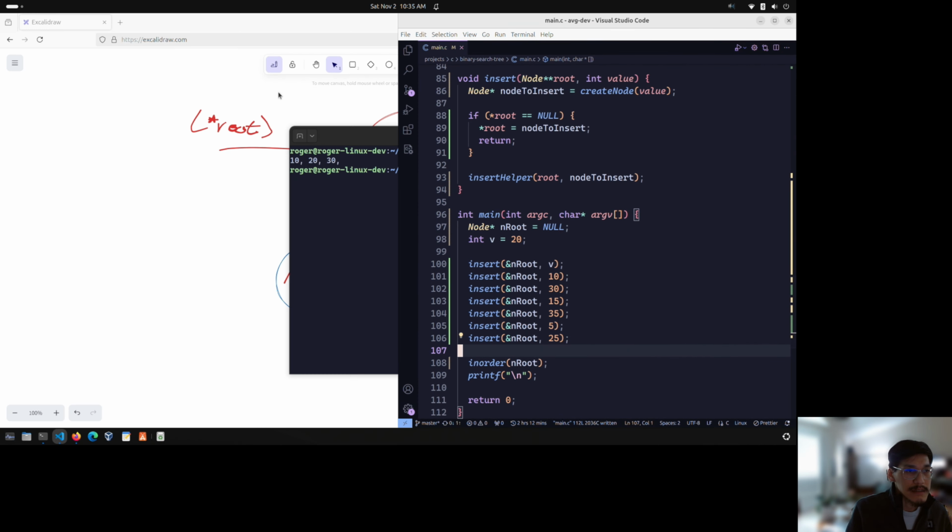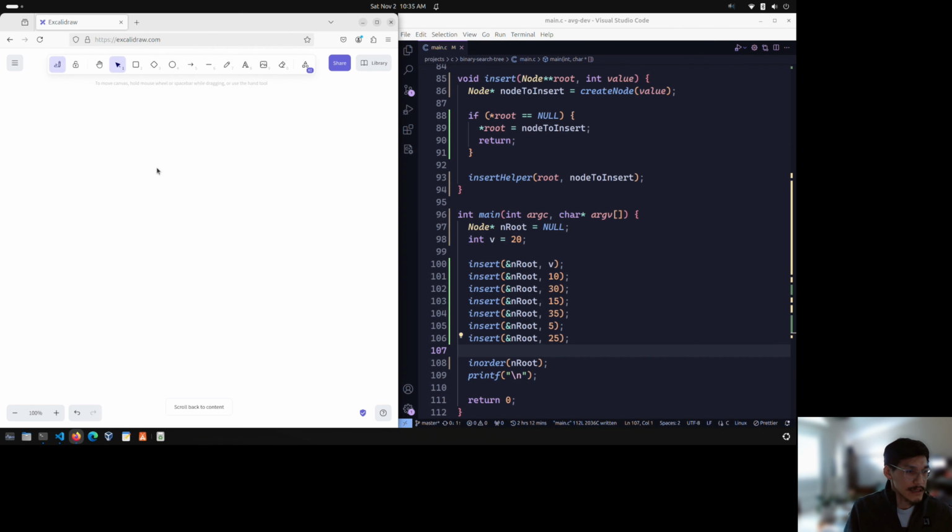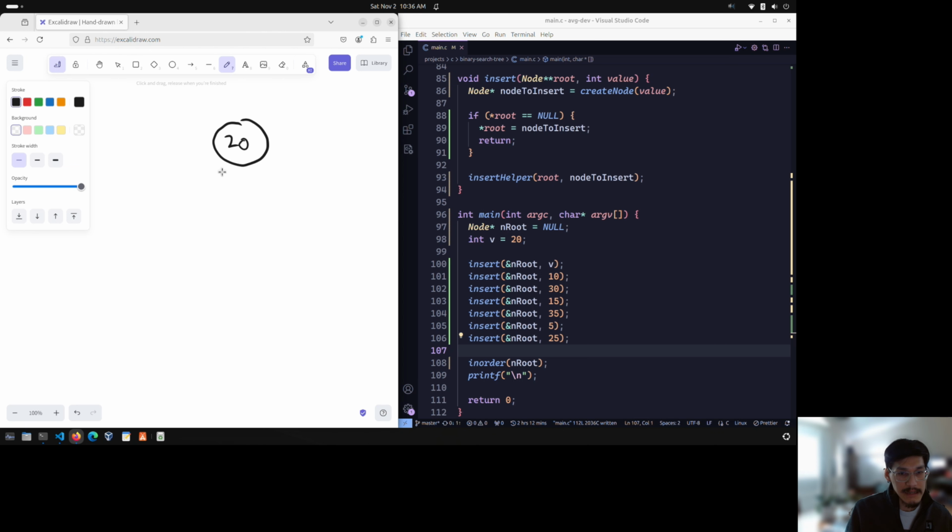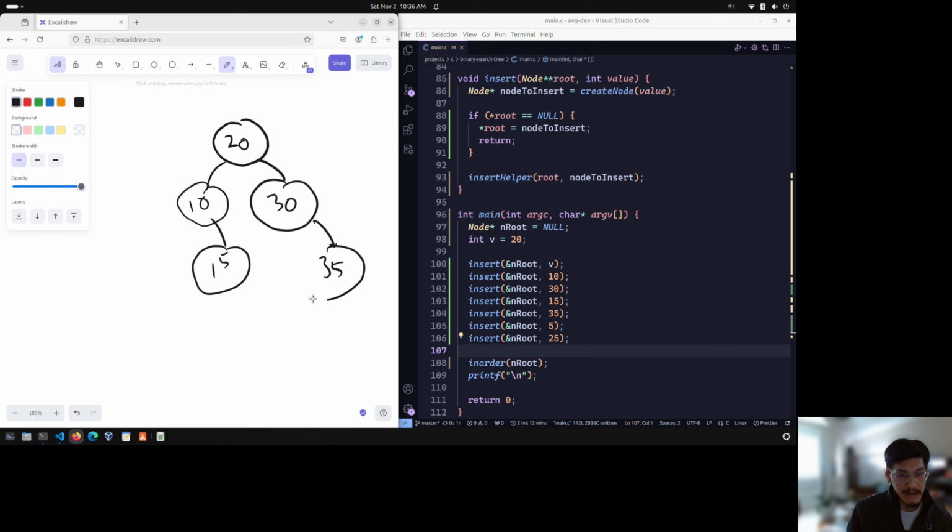So if I were to draw what this tree is going to look like: we first insert 20, and then we insert 10, and then after that we insert 30, then we insert 15, so left, right, then after that we insert 35, so right, right, then we insert 5, starting from the root again, left, left, then we'll insert 25, right, left.